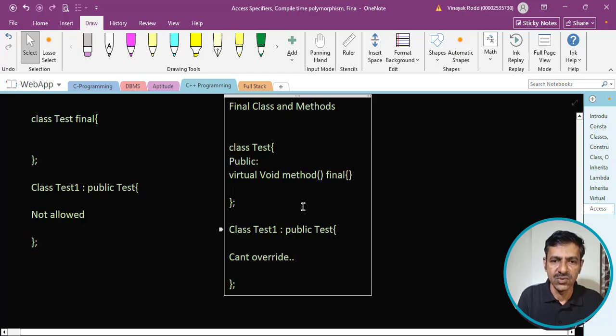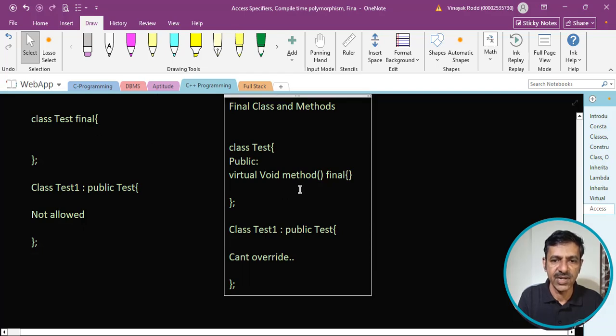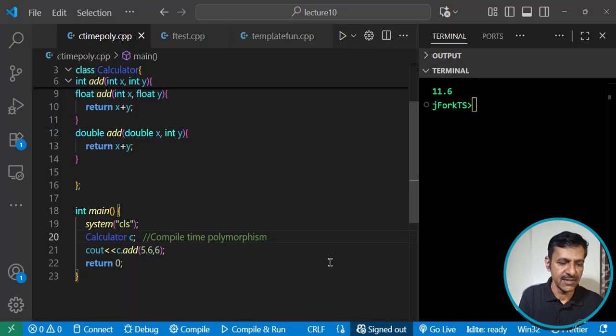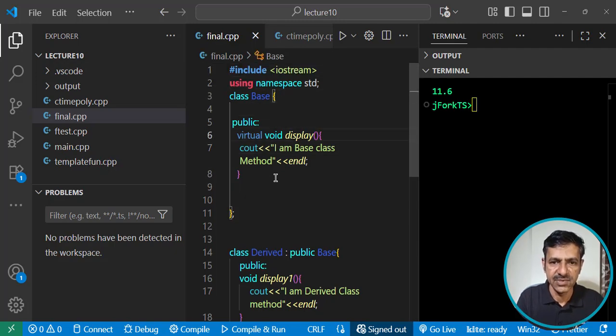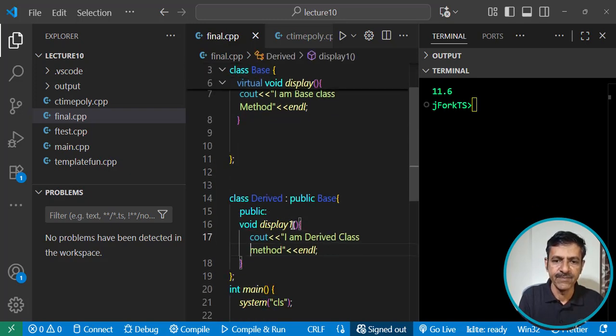All right. So these two are very important provisions in a class. That is, using the final keyword with the class and the final keyword with the method will have serious implications on the way you can use the class to derive or override the method that is in your class. So let's see the demonstration of the same. I have a base class here which has a display method which is virtual, and there is a derived class deriving from the base class, overriding the display method and displaying the I am derived message.